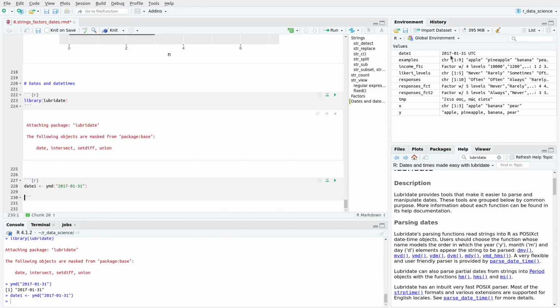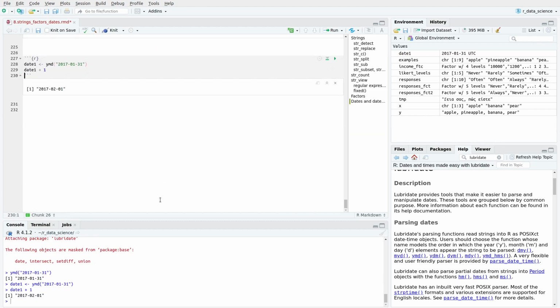And when you look at the object now, you can already see that it has this UTC at the end, which is a time zone. And what we can do now is to perform mathematical operations on this. So for example, I could add 1. And what this does is to add 1 day actually. And you can see that the new date is now the 1st of February 2017.